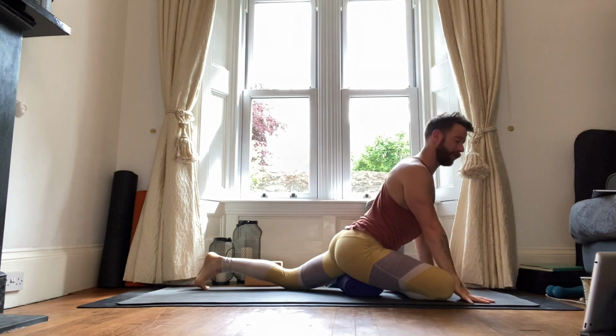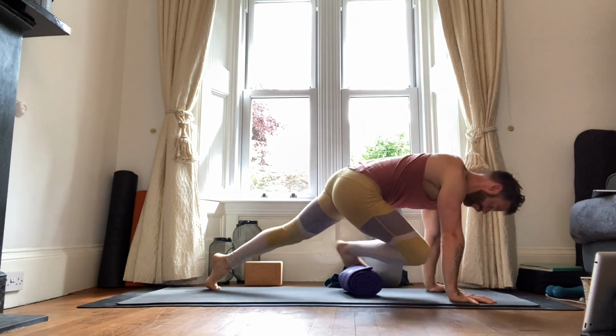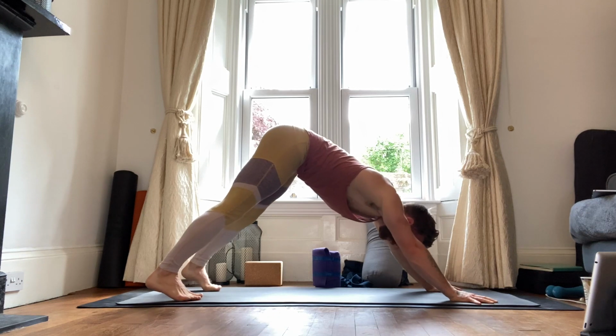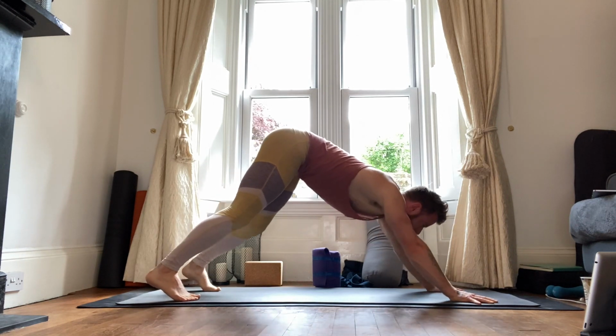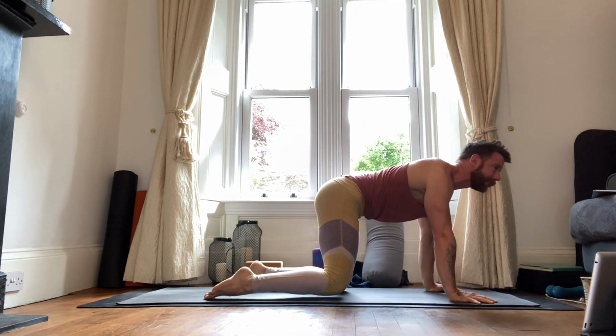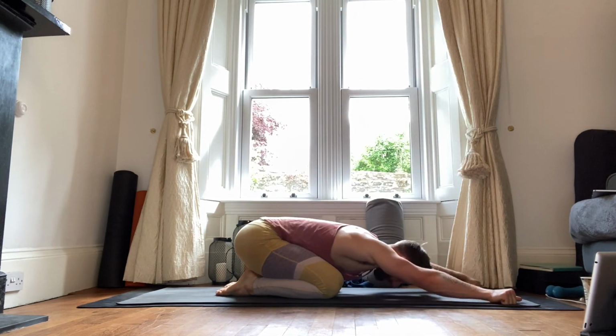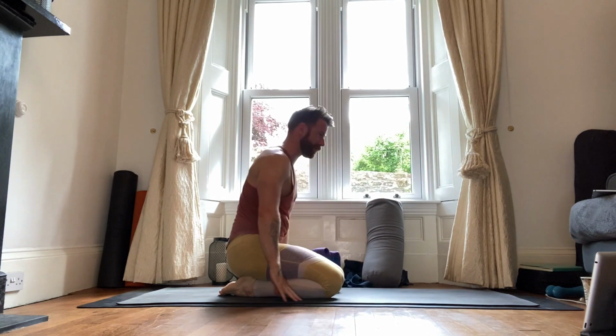Inhale, set your hands down. Go back to down dog on tiptoes. Move any props out of the way that you were using. Exhale, press the heels downwards. Cat. Inhale, knees go down, lift skull, lift sit bones. Child's pose. Exhale. Inhale, bring the arms up. Maybe you're standing on the knees.